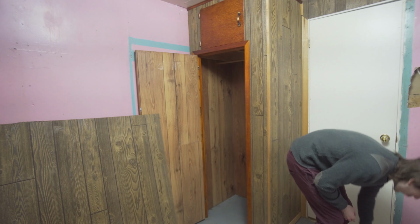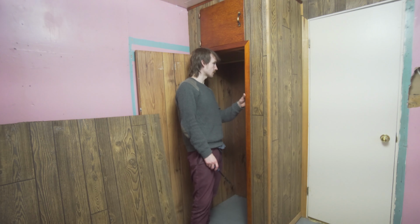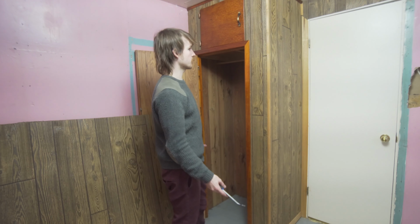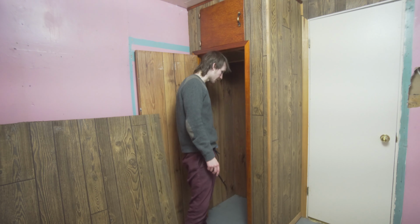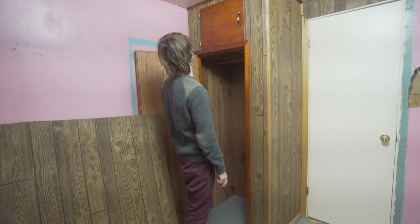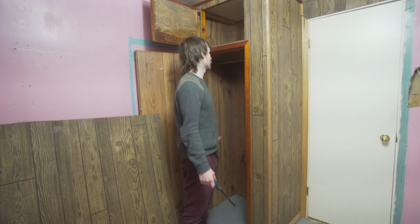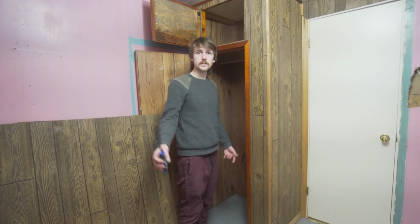I don't know. I can see what's behind here, and it's 2x4 and 2x2 construction for everything here, and it's all built after the fact, so I should just be able to easily remove what I want. Might have to bring out a saw to do that, but I can bang out a lot of this for sure with a screwdriver and a hammer and one of these things. And then we'll have some wood left over that I can use in construction for the rest of the desk build and everything.